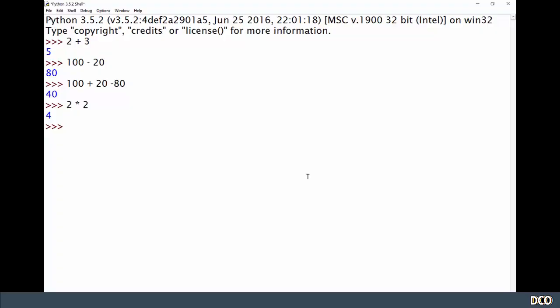Now we come to division. The division operator in Python is the forward slash, just like when you're going to a website or something. It can be found next to the question mark on your keyboard. But anyway, if we wanted to find what 2 divided by 4 was, we do 2 division operator 4, and it's going to give us 0.5, or 1/2. With another example, we could do 10 divided by 5. It's going to give us 2.0. Interesting, isn't it, the way that we've got this .0 instead of just 2.